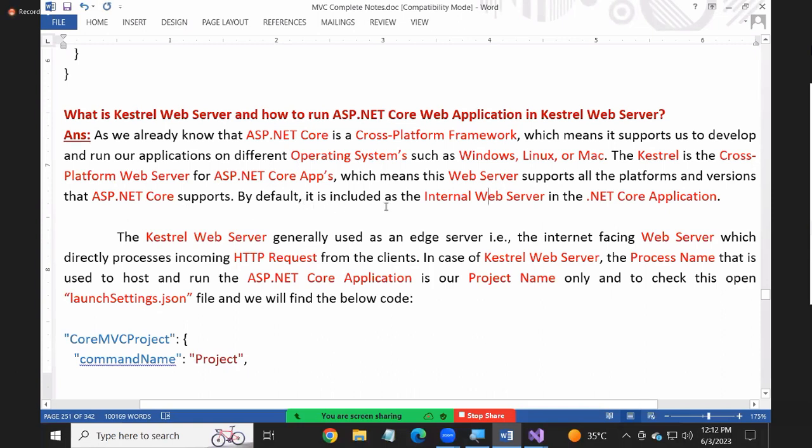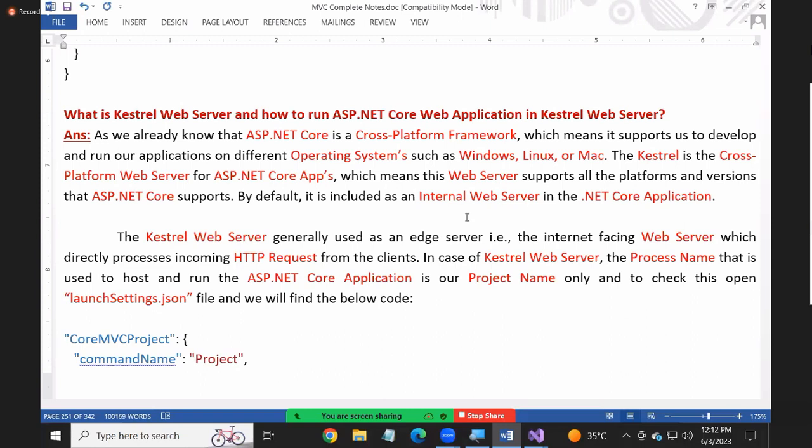By default, it is included as an internal web server in .NET Core applications. Just like for us, IIS Express is the internal web server right now.